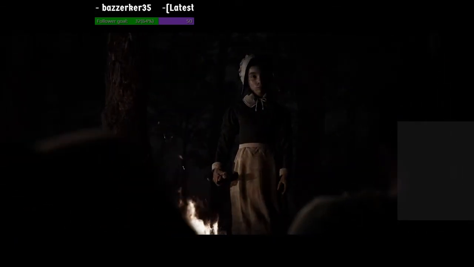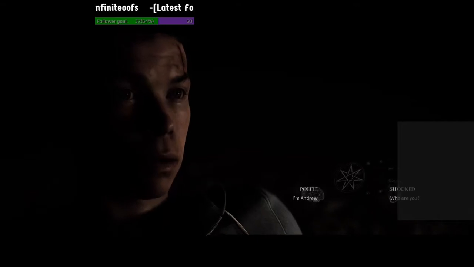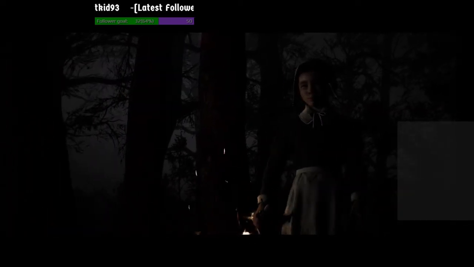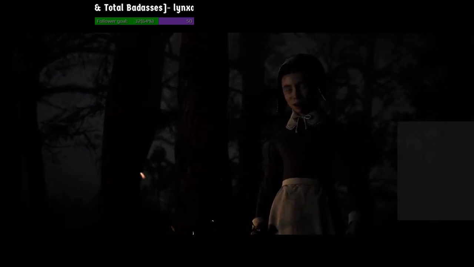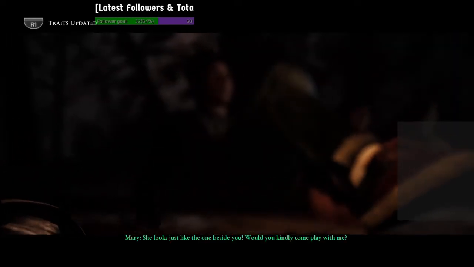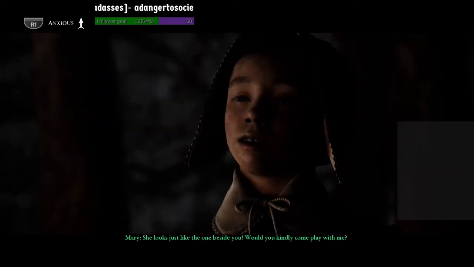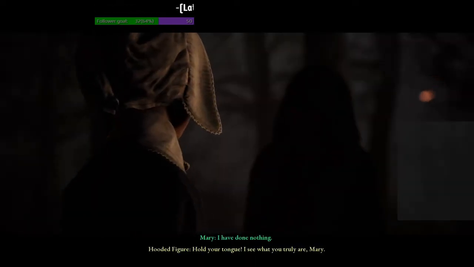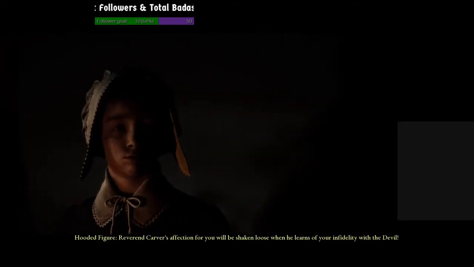That was Megan. What is your name, sir? Who are you? Pray, tell me your name, lady. Angela. I am called Mary. I fashioned her with my own hand. She looks just like the one beside you. Would you kindly come play with me? Come play. Come play with me. What witch's trickery is this now, Mary? I have done nothing. Hold your tongue. I see you truly are, Mary. Reverend Carver's affection for you will be shaken loose when he learns of your infidelity with the devil.